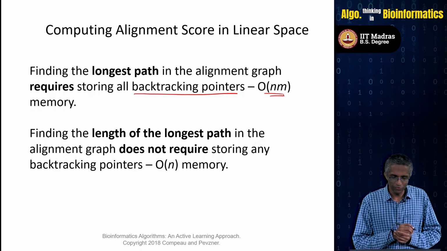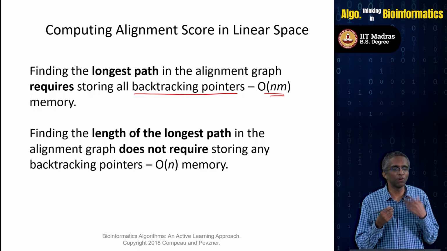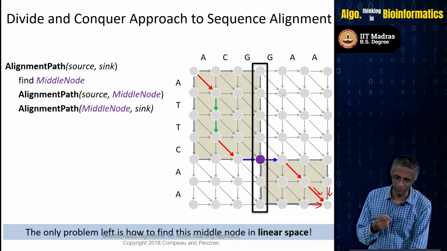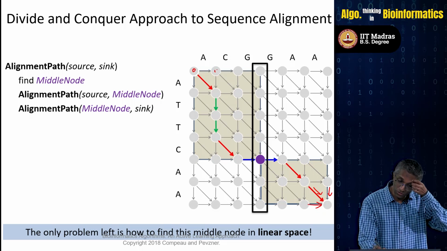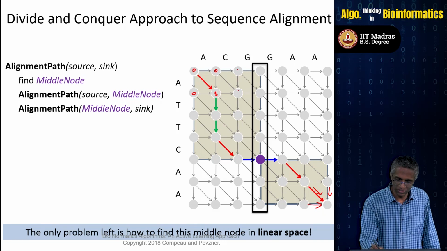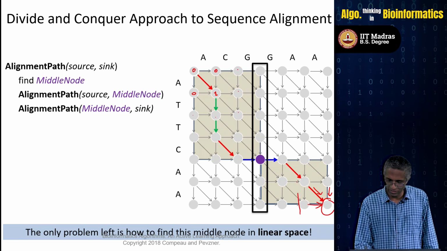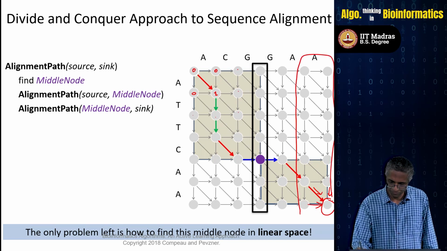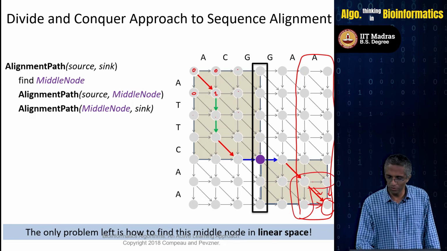memory. But for calculating just the score of the longest path, you don't have to store all the scores you have computed so far. So you find some score, this is 0, maybe this is also 0, this is 0, let's say, and then this is 1, and you just keep filling these. If you go in a certain order, then in order to figure out this node, all you need is only these last two columns. In fact, you only need these three nodes. You don't need any other nodes.